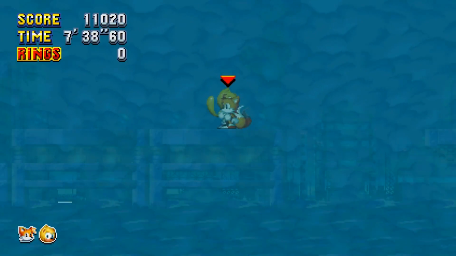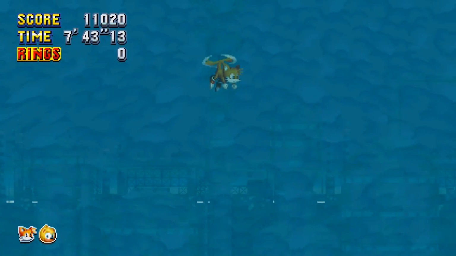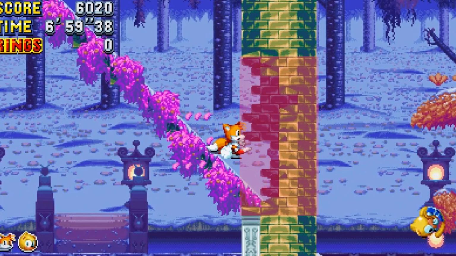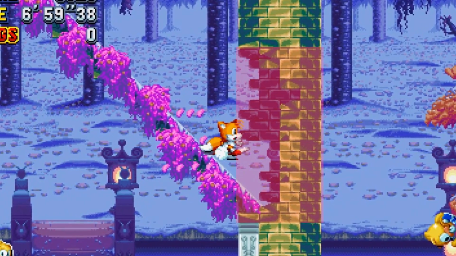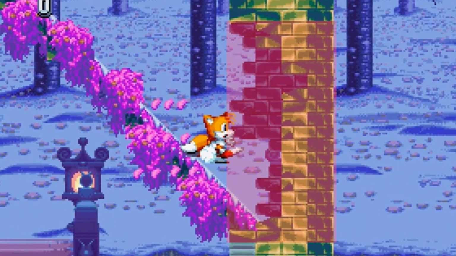There is a boss skip, and it's actually very similar to the Press Garden 2 boss skip, except that it's a lot easier. In Press Garden Zone 2, there was a trigger that locks the y-axis of the screen so that you can't fly over the boss skip, and we had to skip that trigger as well, but in Oil Ocean Zone, there isn't one of those.